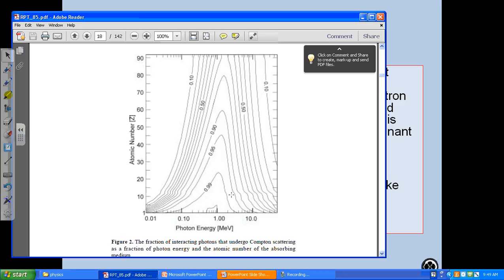As Z gets higher, you start losing a little bit of Compton effect because there's some photoelectric effect going on too. And then as energy gets higher, why do you lose Compton effect if you go this way? Yeah, you start gaining more pair production. So that's a nice graph that shows Compton effect. Doesn't it look like that graph that we saw back in the first quarter where we had 2 lines that went like this? Z was on the left and energy. It kind of looks like that. So that's what it's based on.